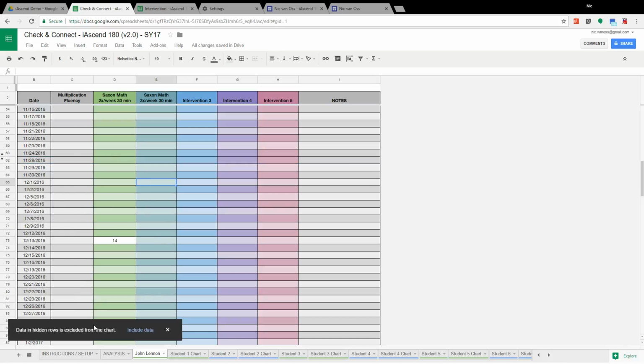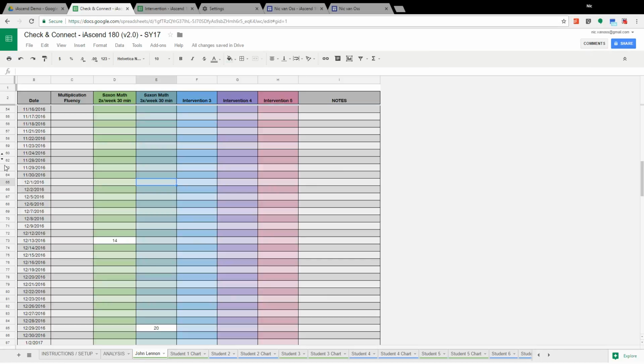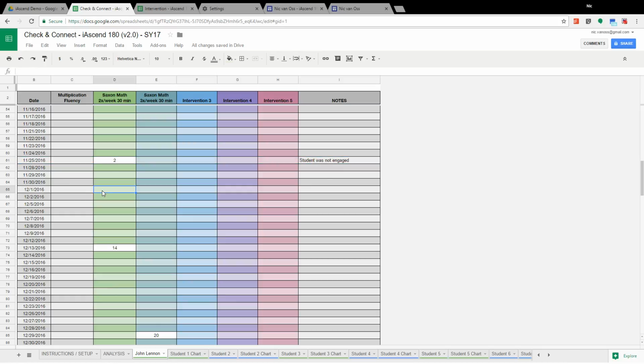Okay, and you can see down here, it just says data in hidden rows is excluded from the chart. So let's click on that chart. And we don't see that aberrant data point pulling us down anymore. Right where it was, we just see 17 go into 14, and the trend line is very different. So that's a good way of just, as a team, keeping your data and not risking deleting it. But when you're analyzing trend lines, you don't necessarily want to view all that data because there are those aberrant data points that can influence your decision making. To get it back, we can just click these arrows right here, and our row comes right back.